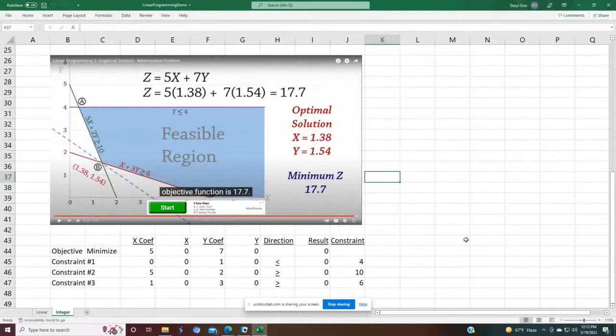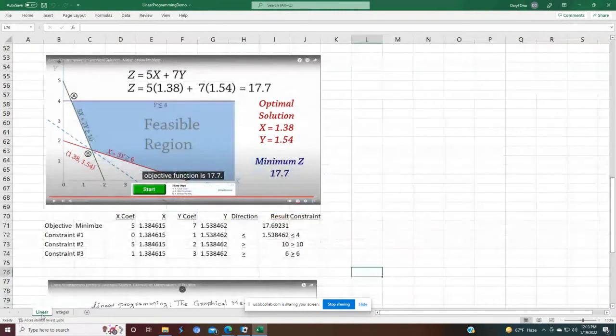Today, we're going to cover integer programming. Integer programming is an extension of linear programming. If you remember in our last session, when we covered linear programming, for this problem it was a minimum. We wanted to figure out the minimum point in our feasible region based off the constraints.